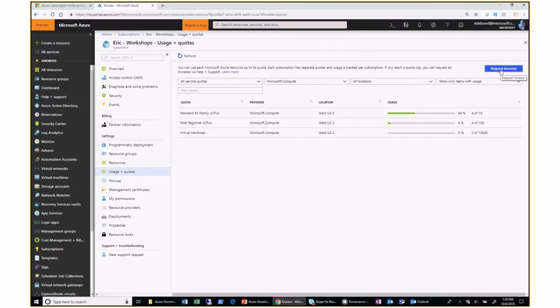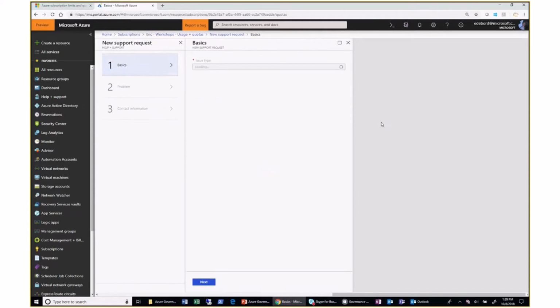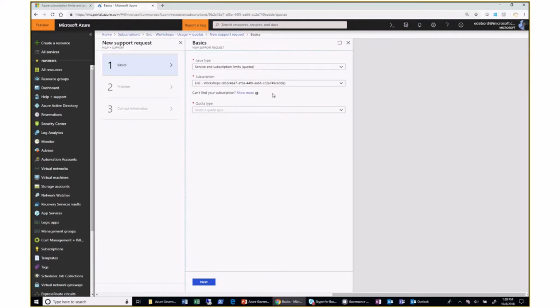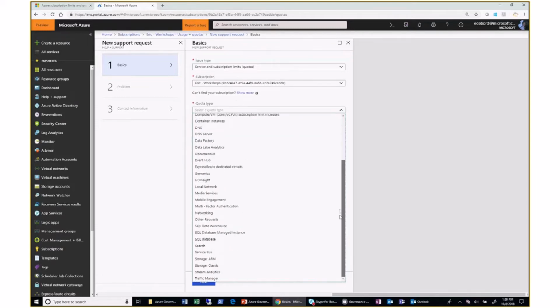Hey Eric, if you click on request increase, a couple of things to keep in mind. Again, especially if you have a project deadline and you're approaching those limits, always recommend that you keep tabs on those limits, and if you're running against a particular project, just be aware that sometimes requesting this increase of resource limits may take a couple of hours. Oh, that's a good point. Yeah, so you maybe want to plan in advance, but you can see here that you can make a request and select what you're trying to request and go through the process.